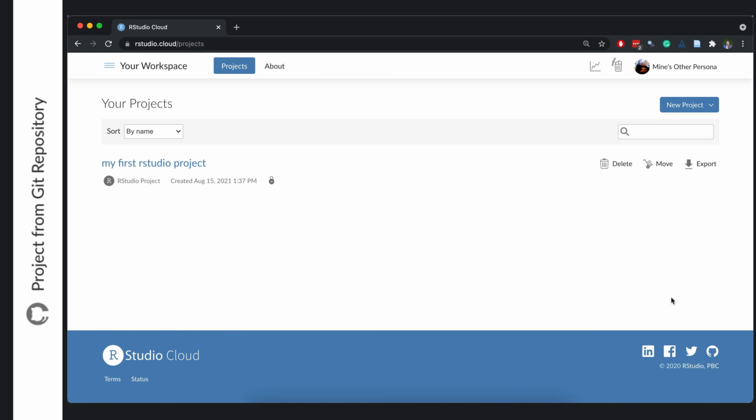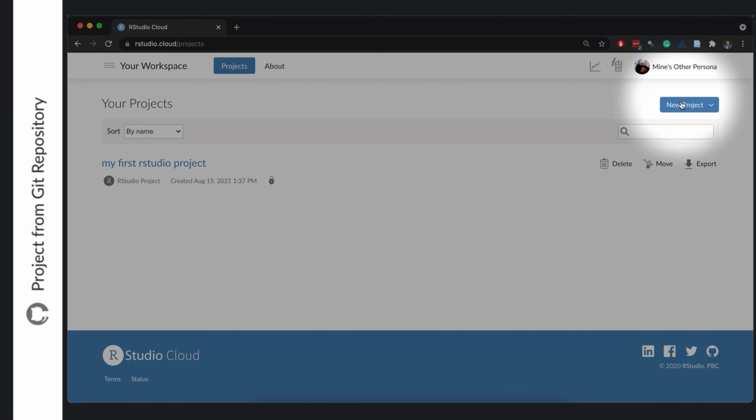Additionally, you can start a project from a Git repository. This is something I use very regularly because I teach using Git and GitHub. I teach Git as a version control system, but we also use GitHub as kind of our learning management system. Every assignment is a repository for my students, and so they go to GitHub first, grab their private repository that's named to them, and then they bring in the files that I have put in that repository to get started. That's basically doing a Git clone, if you're familiar with that language.